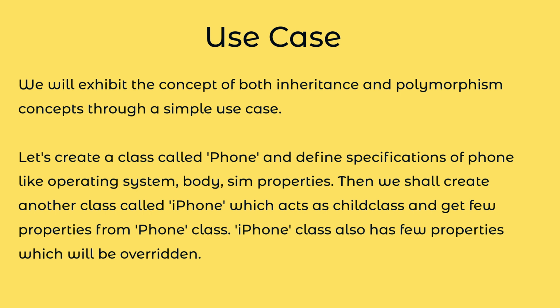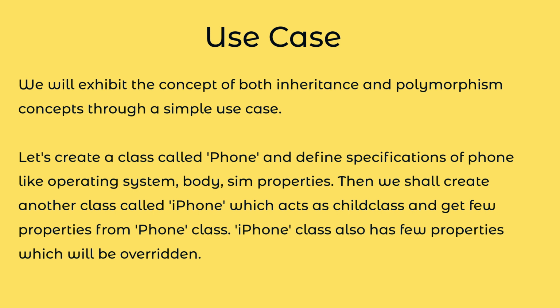The idea behind inheritance is that you can create new classes that are built upon existing classes. When you inherit from an existing class, you can reuse methods and fields of the parent class. Moreover, you can add new methods and fields in your current class also. Apex supports single inheritance. We will exhibit both inheritance and polymorphism concepts through a use case.